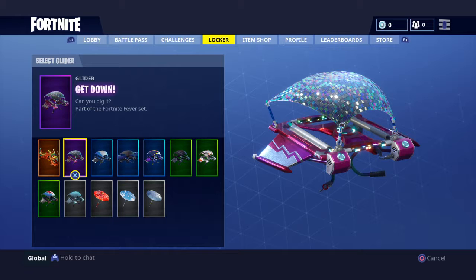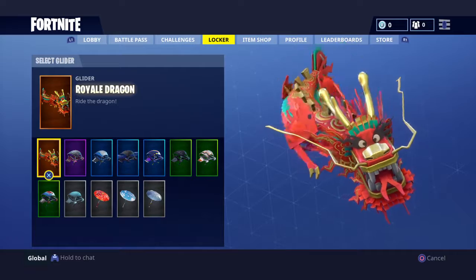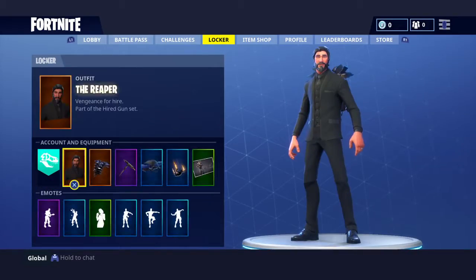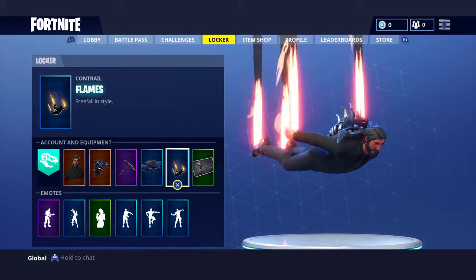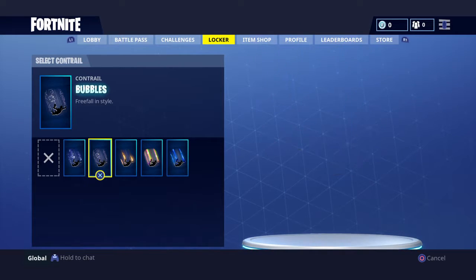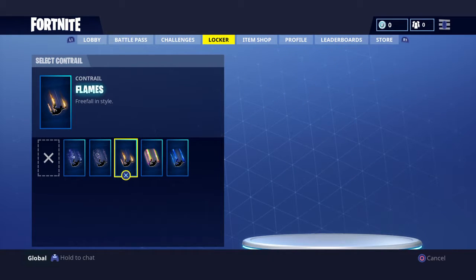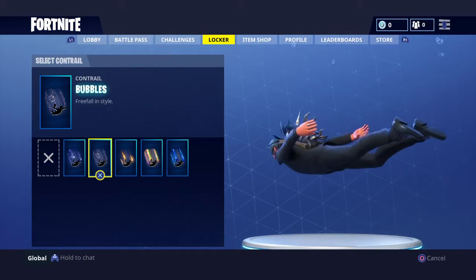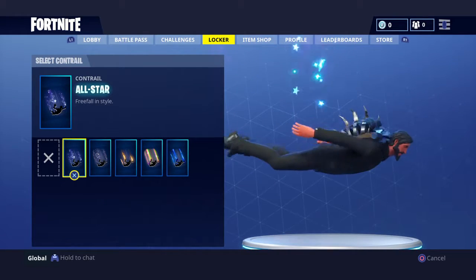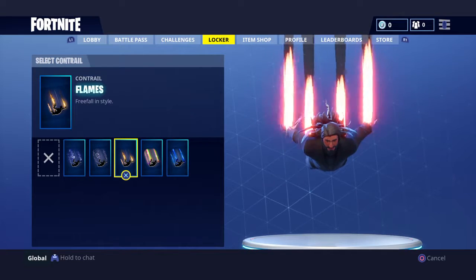This is the Sparkle Specialist glider. Now, the one and only legendary Wukong glider, guys. This is what the Wukong uses. And yeah, moving on to the contrails. As you can see, this is the first one, All Star. The second one, the rainbow. The second one, ultramarine. Looks pretty cool. Third one, bubbles. Pop, pop, pop. All star. You might have luck from the guns. And the flames. Don't be the devil, but just use the flames.